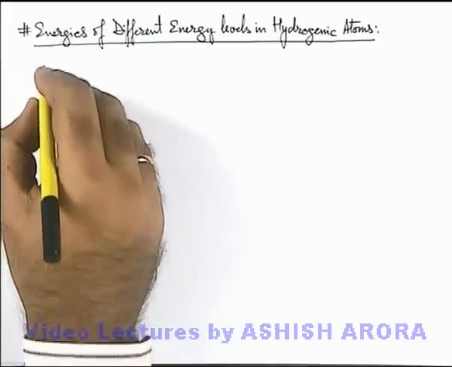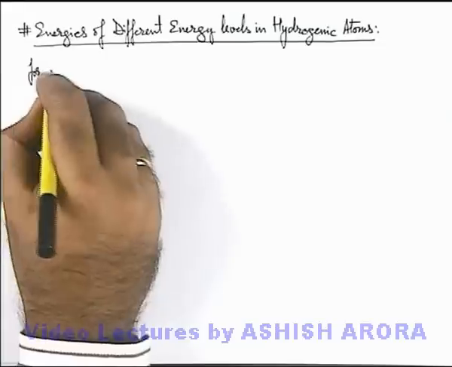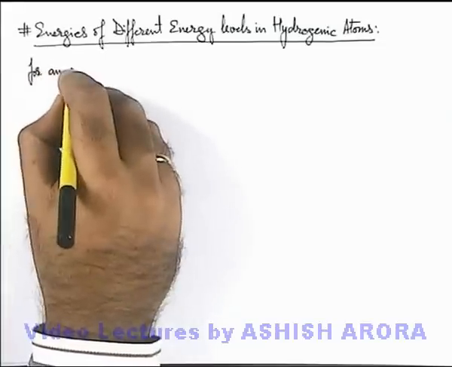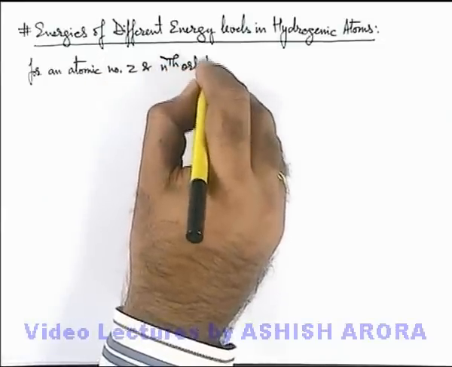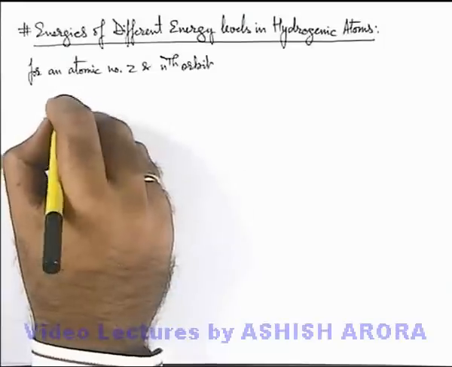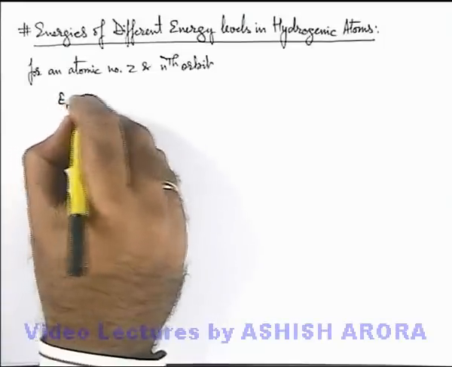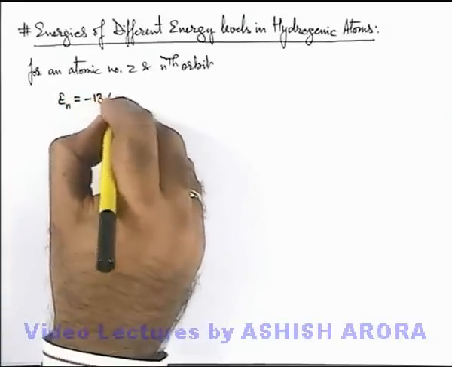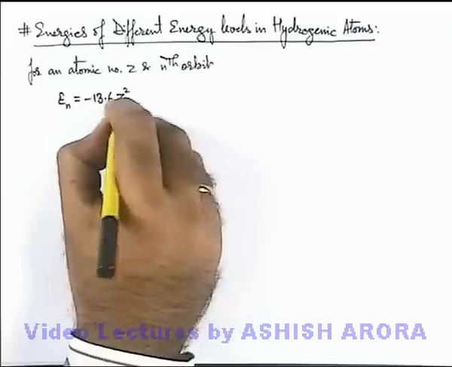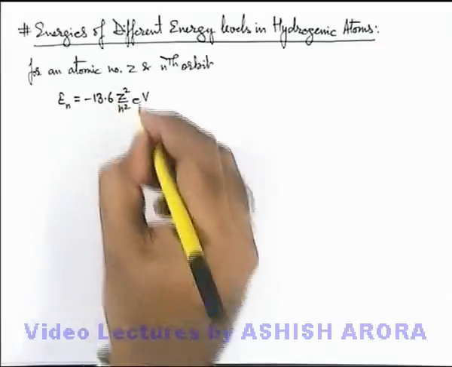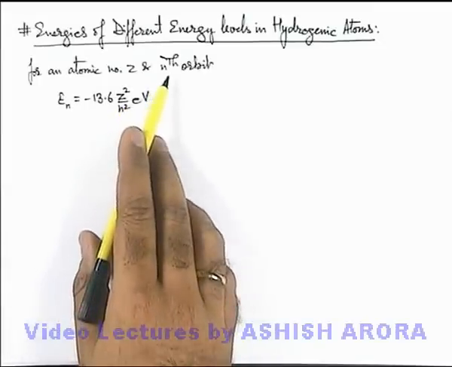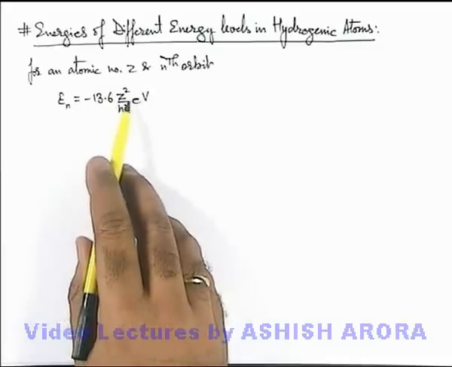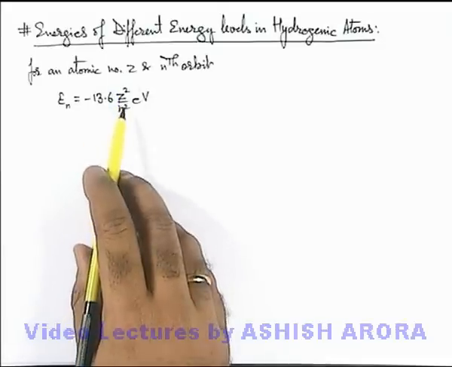If we talk about an atomic number Z and nth orbit, then we already discussed in the previous section that energy in the nth orbit we can write as minus 13.6 Z squared by n squared electron volts. This is the total energy of electron in the nth orbit of a hydrogenic atom or one electron system of which atomic number is Z.